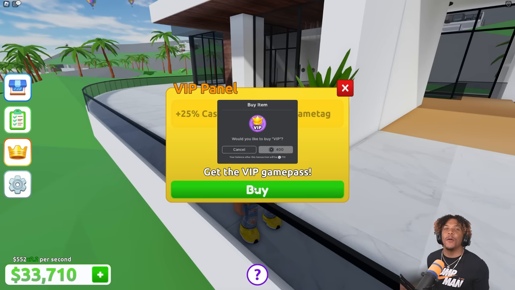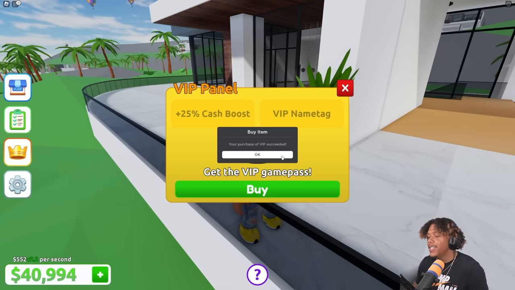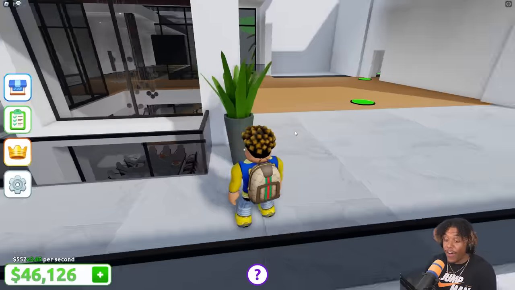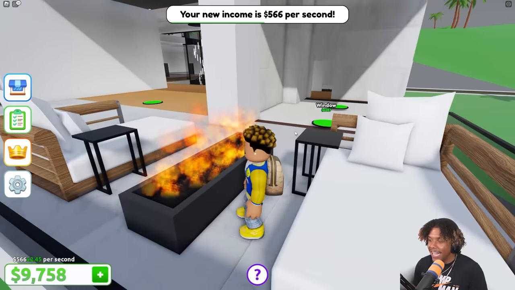VIP panel. You know what? I love being a VIP because it's your boy AyeYahZee. So we're going to buy the VIP right now so we can get the VIP name tag and 25% cash boost. That's fire. This is going to give us way more cash. So let's head over here and get the fireplace and the sun bed again.